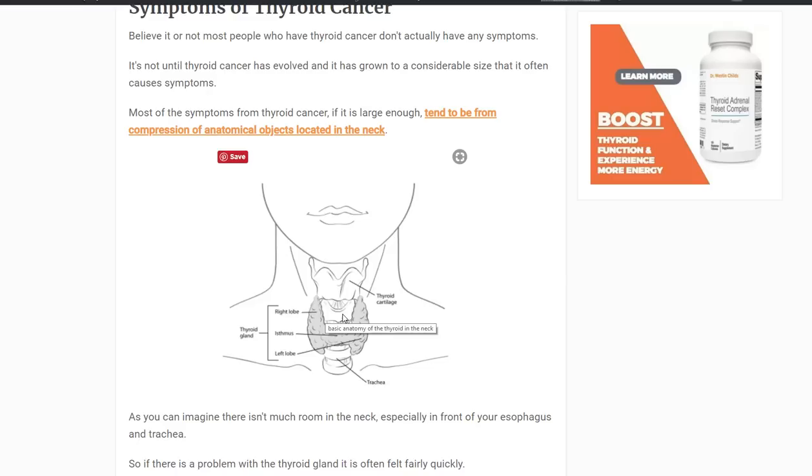It may surprise you to know that most people with thyroid cancer don't have any symptoms at all. Most of the time it's found incidentally through a routine exam — meaning you go into your doctor's office, your doctor is feeling around in your neck as part of a normal exam and may feel a lump or bump. He or she says we should take a look at this, so you get a thyroid ultrasound and it comes back showing a nodule. Then you get a biopsy depending on the size and if it's growing. That's usually how thyroid cancer is diagnosed.